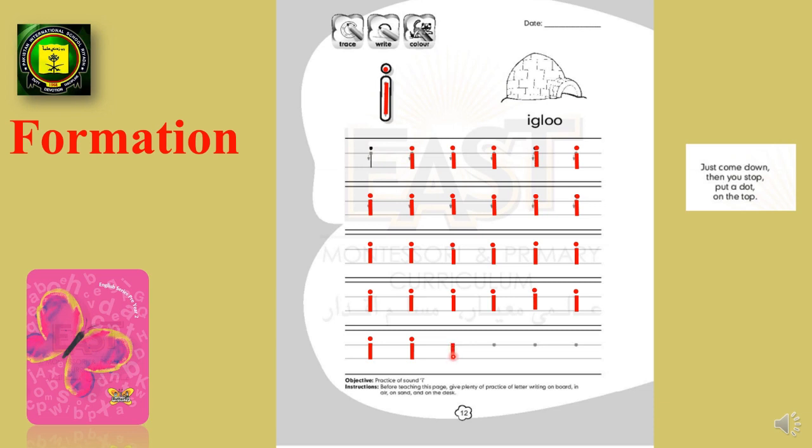Just come down. Then you stop. Put a dot on the top. Very good. Hurry up. Write down the next one. Just come down. Then you stop. Put a dot on the top. Which letter is this? Letter I. Very good. And what is the sound of letter I? Yes, it's E. Good. Write down the next one. Just come down. Then you stop. Put a dot on the top. Very good.